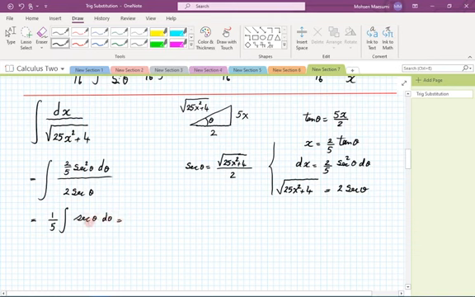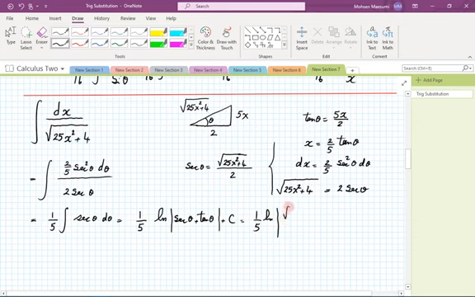What is the antiderivative of secant? One of the slightly more tricky problems in calculus 1. Do you remember what that was? We come across this thing a few times. Let me get you started. Logarithm of what? What do I have in my absolute value for this? We have logarithm of, just think about it a second, of course, secant of theta plus tangent of theta and a constant. So 1/5 of logarithm of, now secant of theta, thankfully I have it here, right?